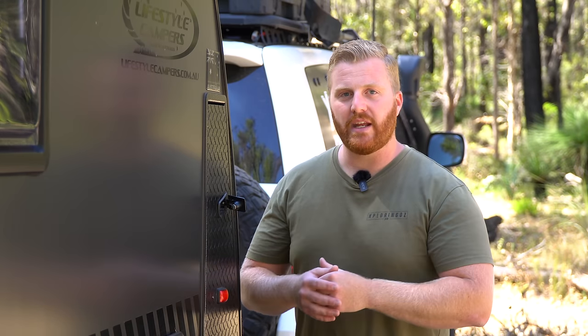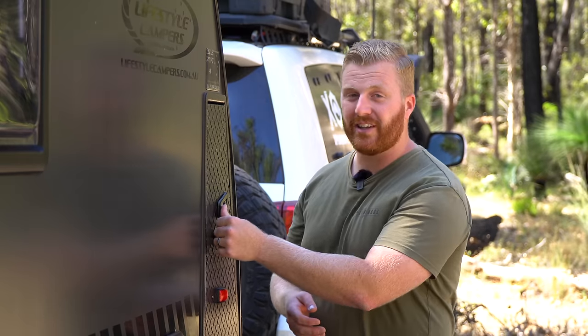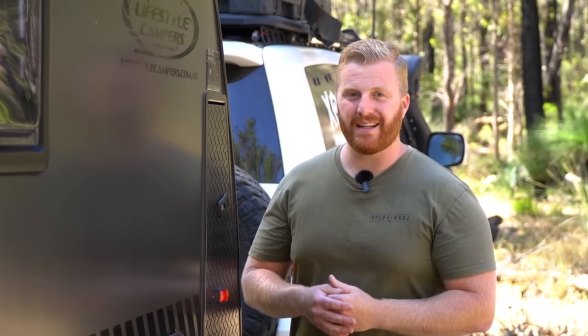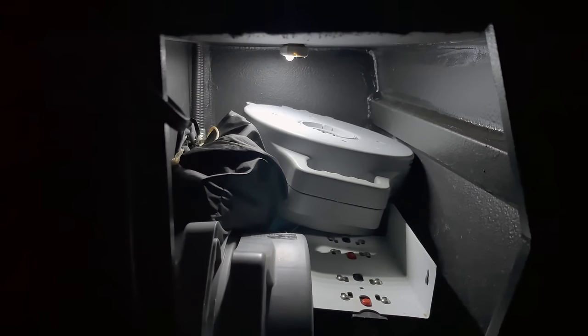Lifestyle were very good in issuing new replacements each time this happened, and we've had the entire set changed three times now. This third set of locks is working, but it's still early days. While on the road, I also bought some cheap chrome ones from Bunnings as backups, and to be honest, they never failed — they just looked a little out of place. The lower storage section doesn't have any lighting either, so grab a couple of sensor lights that run off AAA batteries to help you out at night.